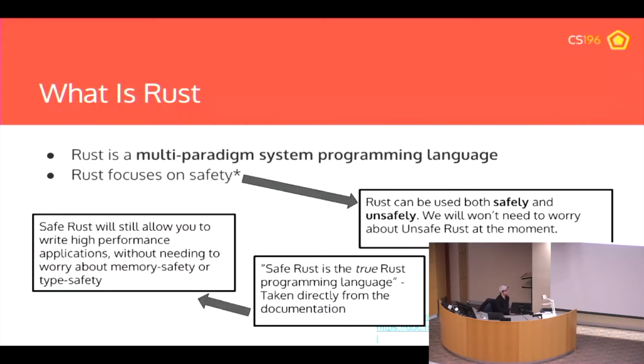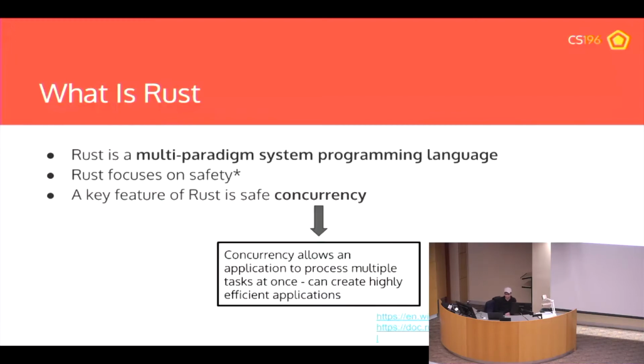So memory safety essentially means what I said before, like only accessing memory that you've allocated or that you're allowed to use. And type safety is, let's say I have a character that's one byte in size. If I give it an integer, which is 4 bytes, I have something called overflow, and you can do a lot of bad things if you have overflow. So Rust will protect you from those kind of things. Sorry, safe Rust will protect you from those kind of issues.